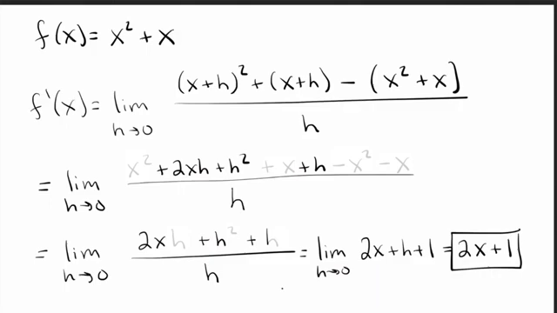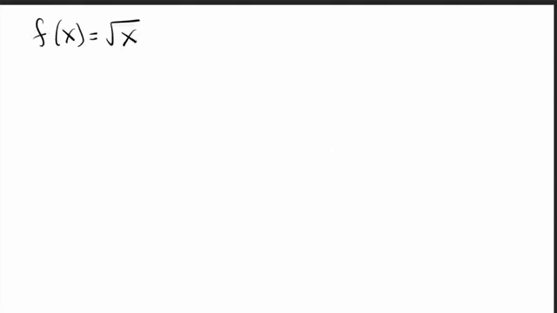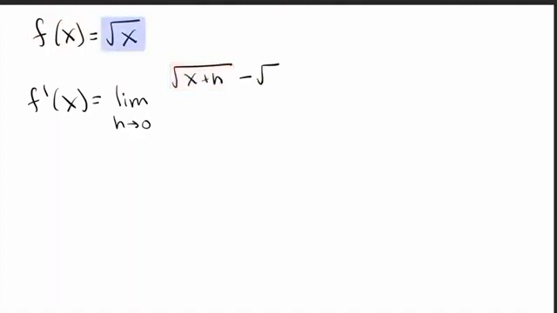Okay, so let's go ahead and do number 4. Number 4 is the square root of x. And this is one that looks pretty simple, but it can really give you trouble. And we'll see exactly how you can deal with that, though. So let's just jump right into the limit definition. So I first take my equation, I plug in x plus h minus f of x over h.